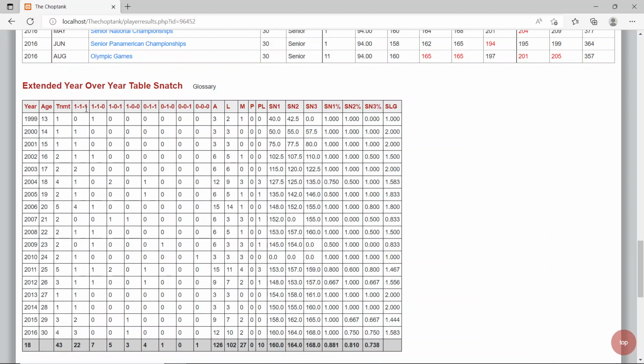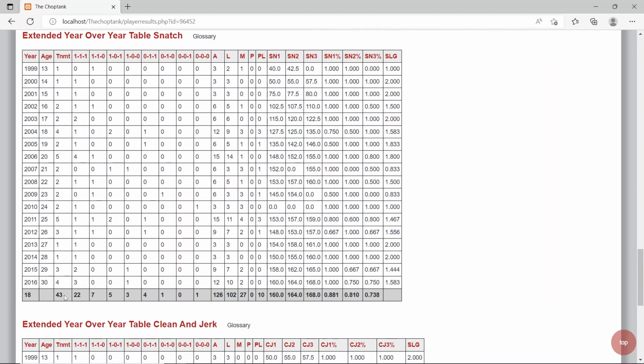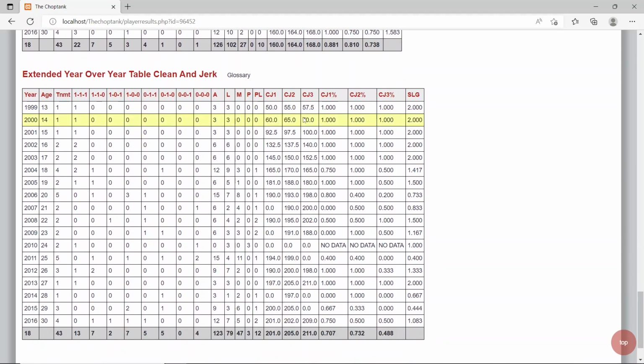So 1, 1, and 1 stands for the number of times. In this instance, Kendrick Ferris made all three attempts in his snatch, the number of times he did it in that particular year. The number of times he made his first attempt, he made his second, but he missed his third. The number of times he made his first, missed his second, but then went ahead and made his third. That's all summarized again through the career summary here. It's just really cool to have all of this. And ditto, we did the same for the clean and jerk.